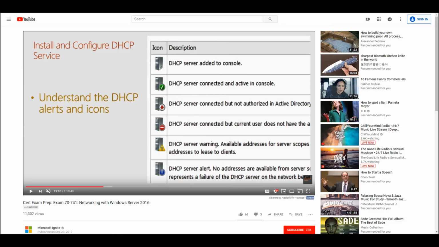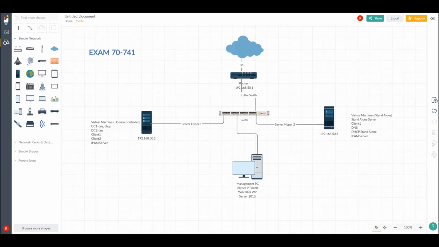You think watching a video, but if you actually do it, you'll be better off than watching some videos. It's good to watch videos for understanding the concept, but lab. Even Microsoft, before you start the exam, they ask you how many years of experience you have in this stuff. I don't know why they do that, but you can see by that they want to know that you've been in the field. If you've never worked in the field, how else do you get experience? And with these things, you have to lab and actually know what you're doing.